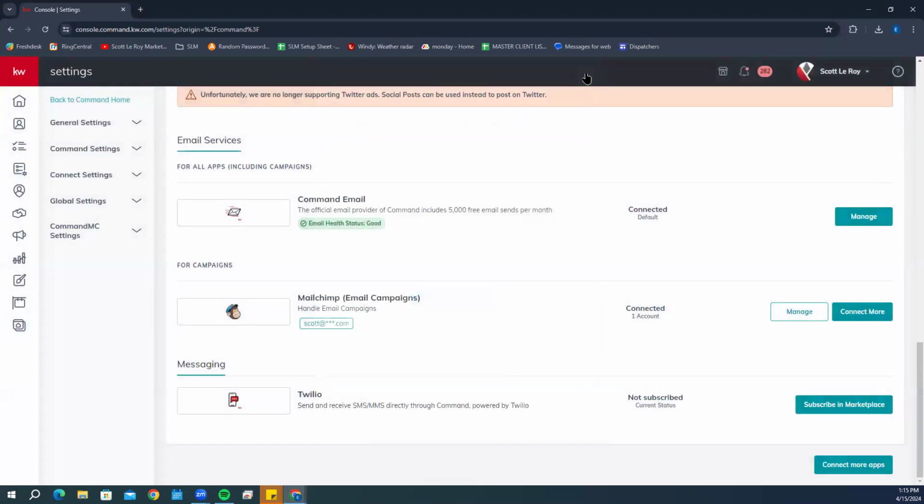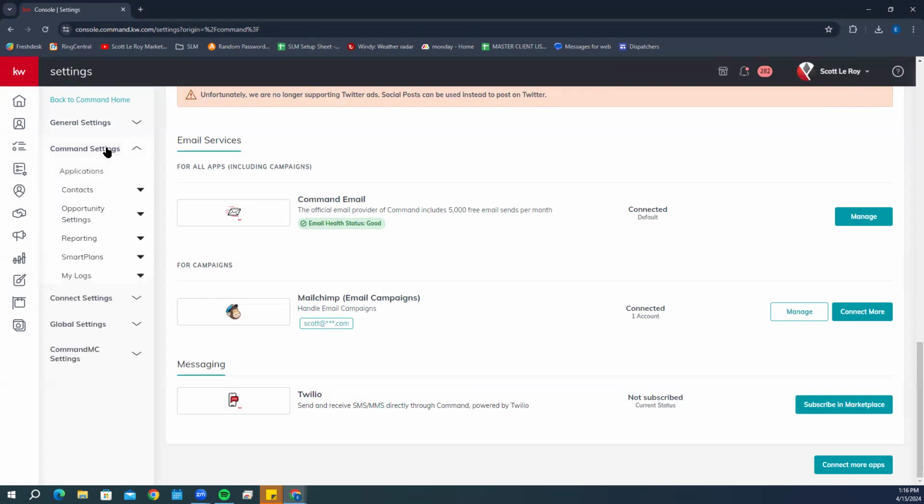I'm going to go ahead and exit out of that. Now over here on the left-hand side, you see some more setting options. So things like general settings, this is where you're able to set which account you want to be your default. If you're on a team, you can set your team to automatically open if you only work out of your team account, whichever works for you.